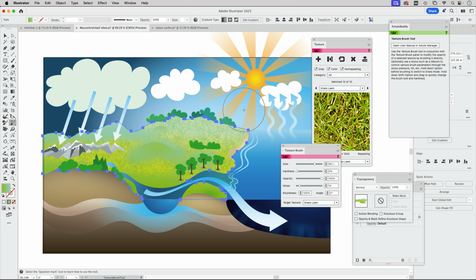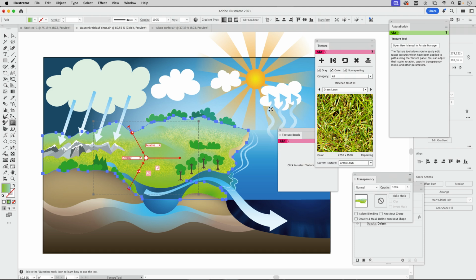So it's possible to paint in black and white if you wish. So like you would in Photoshop when painting a mask. And then we can just put some more interesting features into this infographic. So that's what you can do in order to work with textures in your artwork.